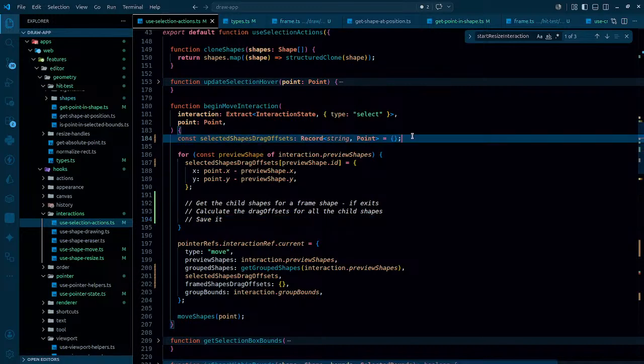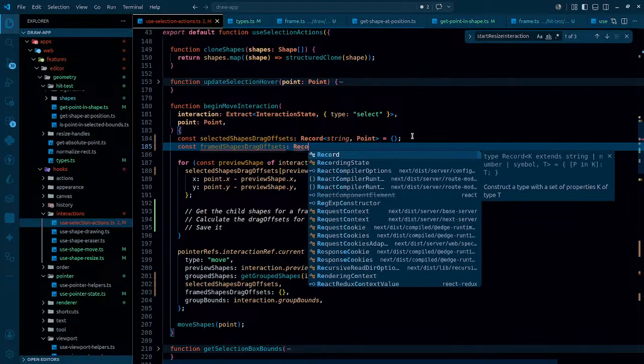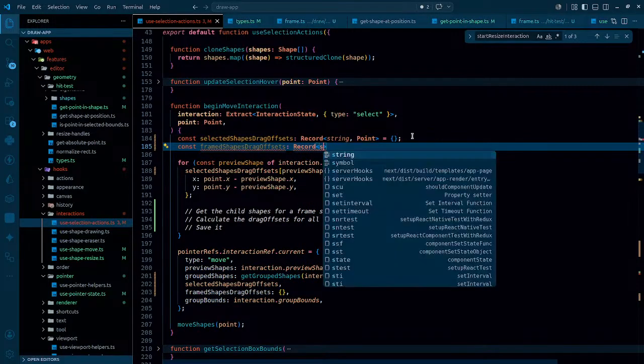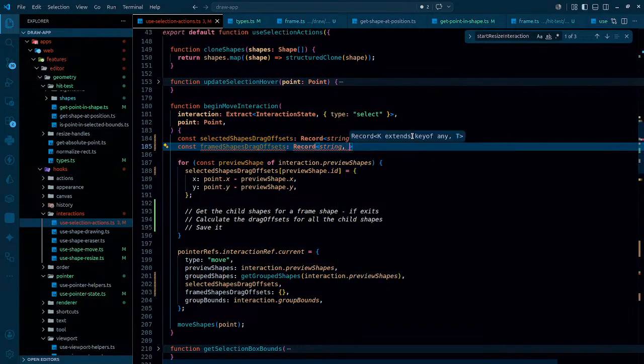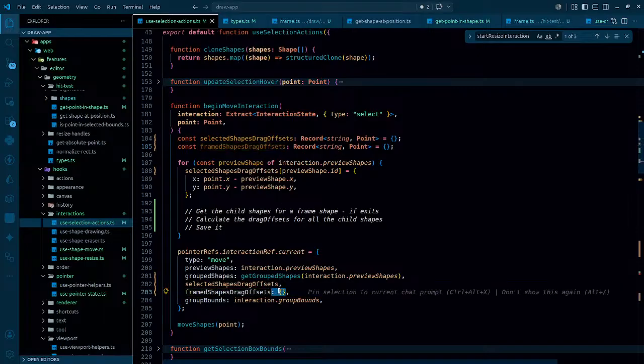So const framed shapes drag offsets. Again, this may not exist as well, right? There could be a possibility that there are no framed shapes. So what we'll do, we'll just say, okay, by default you will have an empty object. So if there is no framed shape, we'll say, okay, there's nothing, so keep it an empty object.